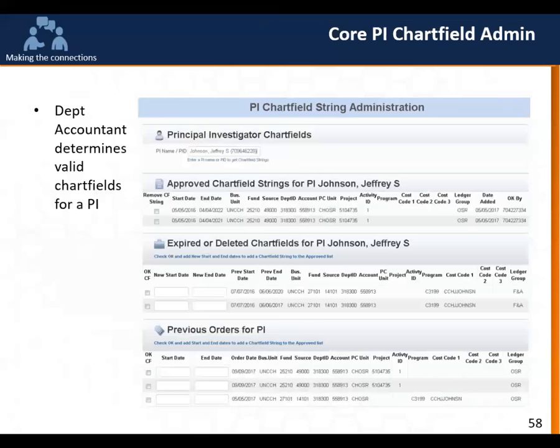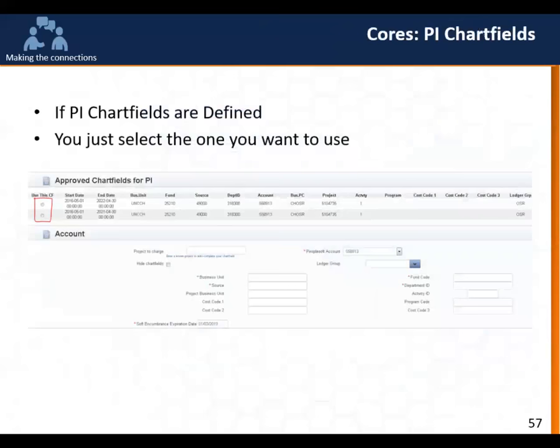Take the chart code off, would it stop a student or someone from ordering off a closed grant? No. Okay. So the problem I have with chart fields is that I don't know if it's a new chart field, so I'm going to allow a new chart field to be used. And also, I don't know if a chart field expires before my feed goes through, so I let anything through. That's part of the problem, but I don't have a solution unless I budget check, but then I have to budget check again. What if it expires?